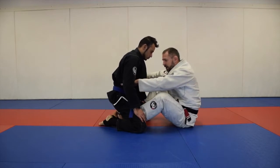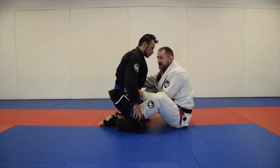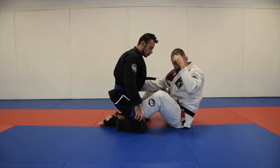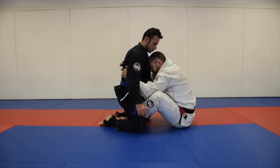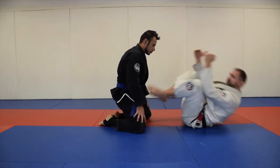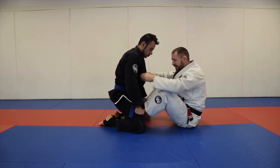Hands ideally are underneath. And if I can bear hug, great. If I can't, that's fine as long as I have these underhooks. And my head, my forehead right here, is going to be underneath his neck in the pocket. It might be in the center, but it's likely going to be onto his side. So this is the position I'm looking for. I should be kind of round, almost like a ball. It should be fairly easy for me to roll around.